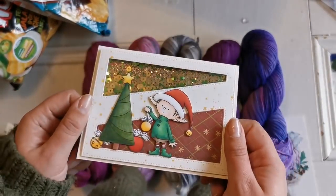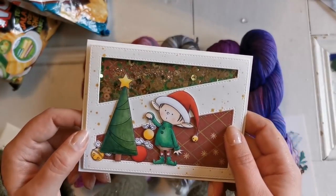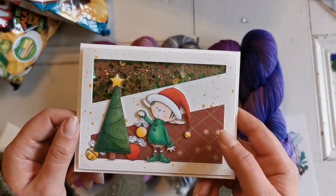So this is my third card from Heike. And they are also amazing and beautiful. Thank you so much. I'm going to put this with my Christmas decor and I'm going to keep it forever.